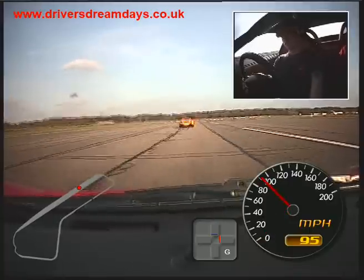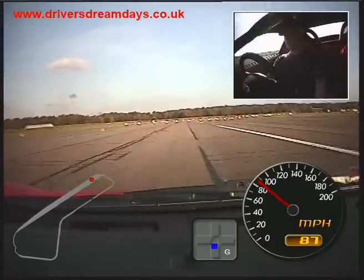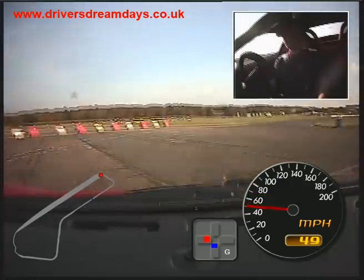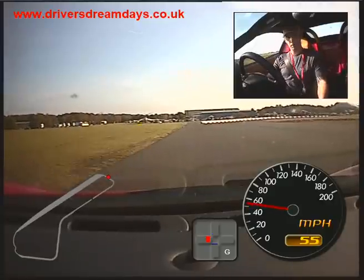And overtake him on the right. Okay, now brakes hard, and fifth. Oh, sorry, I meant fourth. That's it, off your brakes as you come around there. There we go. And brakes in third.